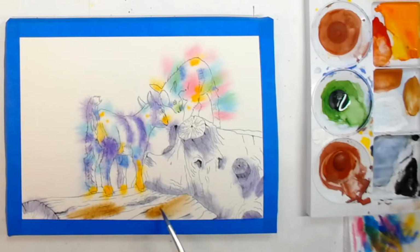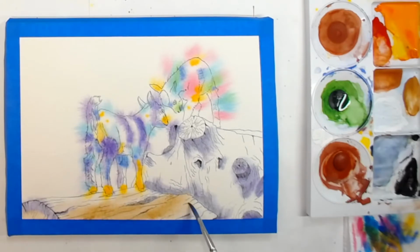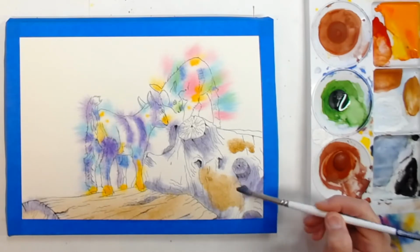All right, some brown. Just a medium warm brown, tea consistency. And this is going to be put in on the trunks. And it's going to bleed into the other areas. No big deal. This is all okay. Just spreading that color around here on that left-hand tree trunk. As well. I'm kind of just putting puddles of color in, and then I'm just spreading it around.